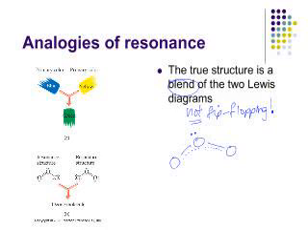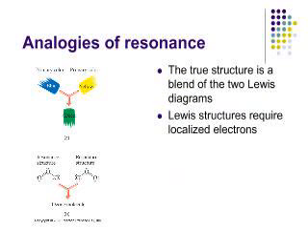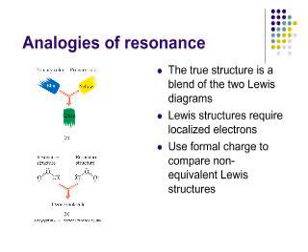All right, but you can't really adequately draw the true state of ozone and explain what's going on using Lewis diagrams because they are limited, because they focus on pairs. Right? They do require localized electrons and pairs of electrons, as I just said. And so that can make resonance structures a little hard to do. What we're sort of doing is capturing two extremes, and the real picture is somewhere in the middle.